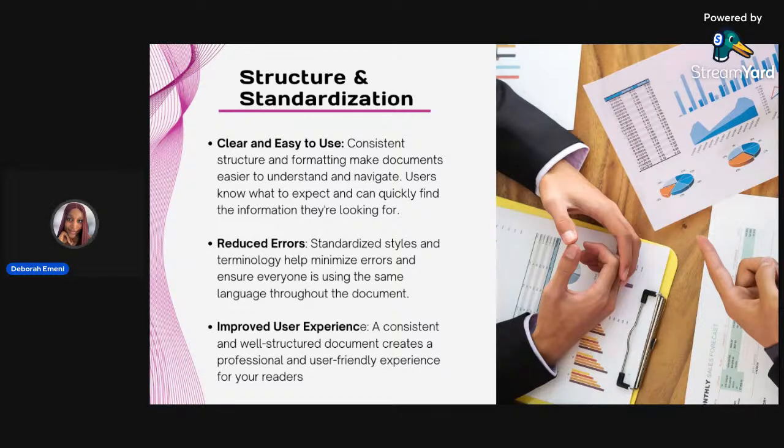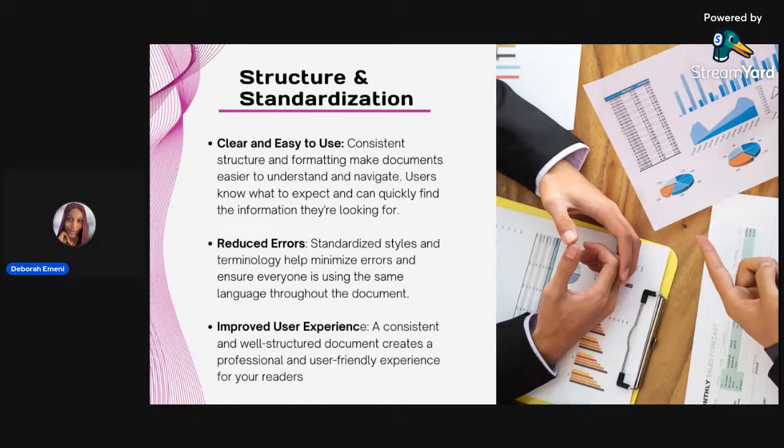So far we've discussed the documentation process and the different stages involved. Now let's talk about something important in technical writing: consistency, or let's say structure and standardization. Let's say you visit two different restaurants. At one, the tables are a little bit shaky, the menus all have different writing styles, and each waiter gives you different instructions on how to order. That would be pretty confusing, right? Technical documents can be similar if the way they're organized, formatted, and worded isn't consistent. It can be frustrating for users to find the information they need. This is where consistency and standardization come in.